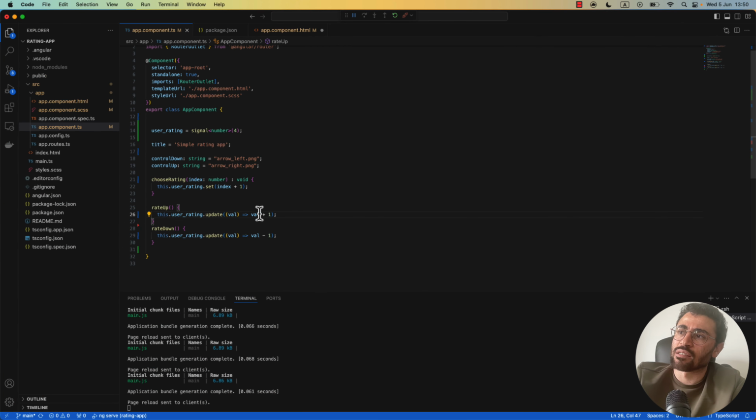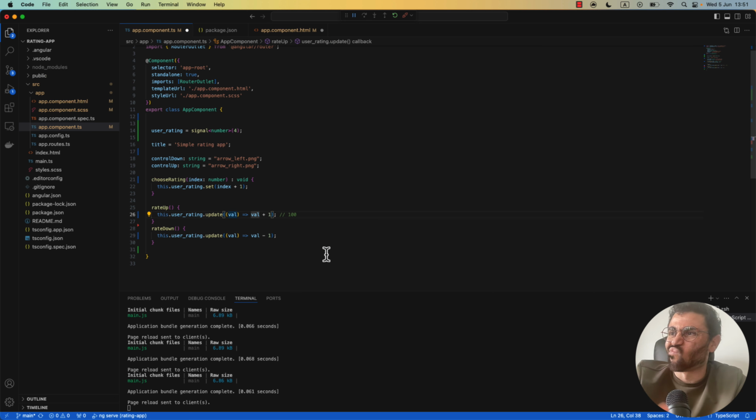So we can enhance this method because when we do just +1 we can get a user rating of 100 when we click 100 times on our arrow, right? So the idea is that the user rating has to be between 1 and 5.